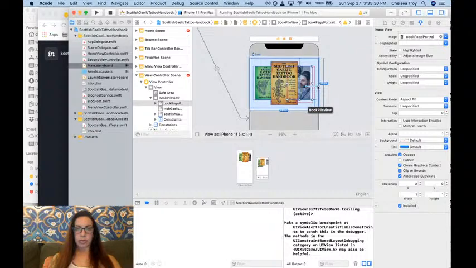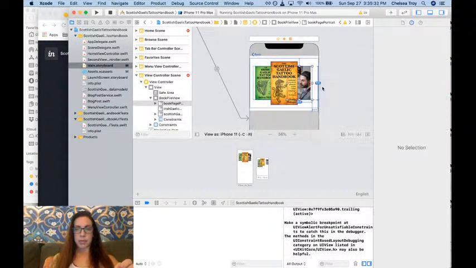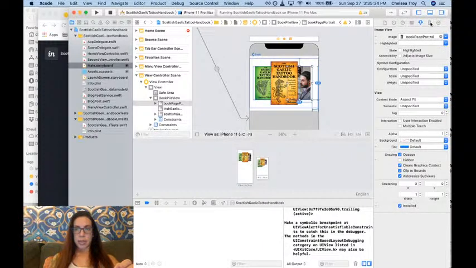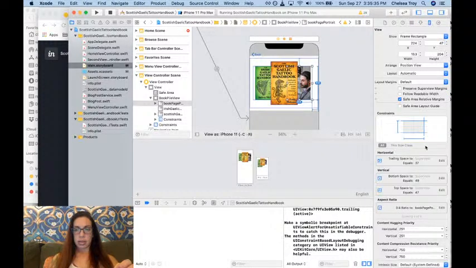Finally, I want its trailing space to the container to be 37. So I do want the top space and the bottom space to be the same.